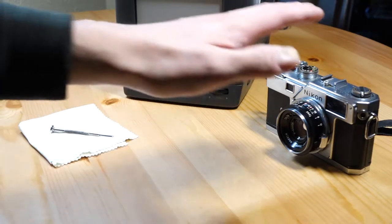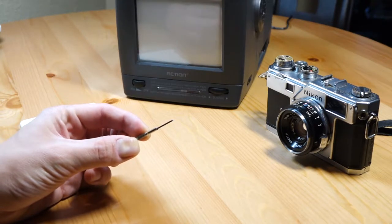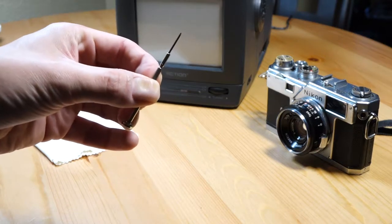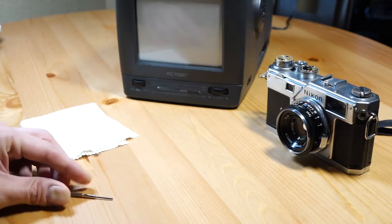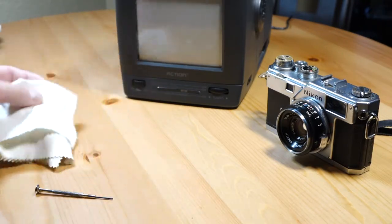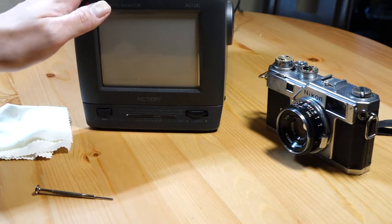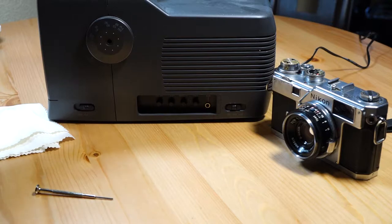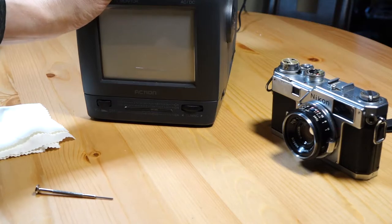For this repair you're going to need a couple of things: the camera itself, some precision screwdrivers — technically you need a two millimeter head to take off the screws on the bottom plate, and then a smaller glasses screwdriver for some of the internal mechanisms. I usually like to have a microfiber cloth to put stuff on and keep it safe. And lastly, and perhaps most surprisingly, you'll need an old CRT TV. CRTs are the thick ones that go way back and have cathode ray tubes in them. We will need one of these in working order to actually see the shutter, and I'll get to that in a little bit.